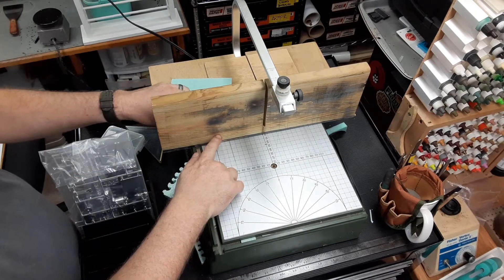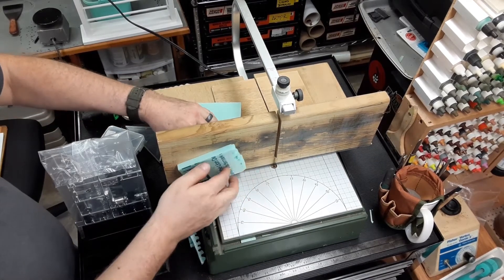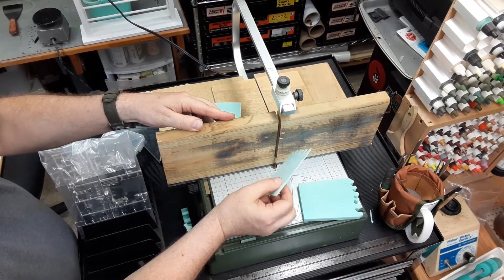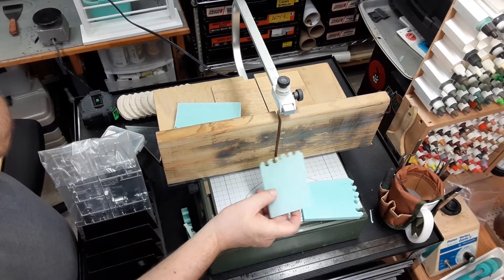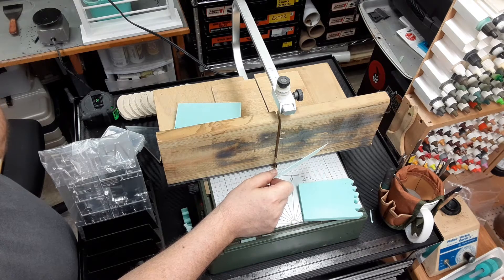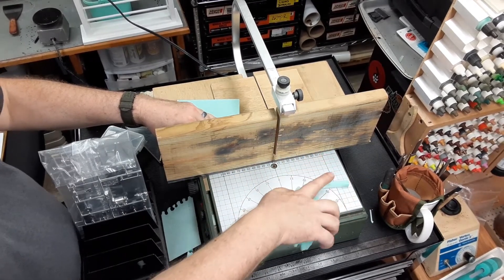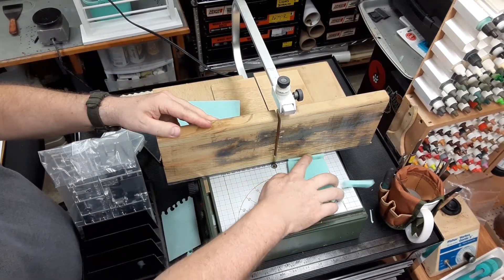The fence it came with is only about an inch tall, and I wanted a tall fence so that I could cut thin sheets — in this manner. It's a pretty satisfying thing to use. I like it for making building fronts, or I guess you would call that a facade, or if you just need to make a jig and you need some kind of a spacer temporarily — you measure out your distance and cut yourself a spacer. I've used it for making bricks before; just measure out how big you want your bricks to be.